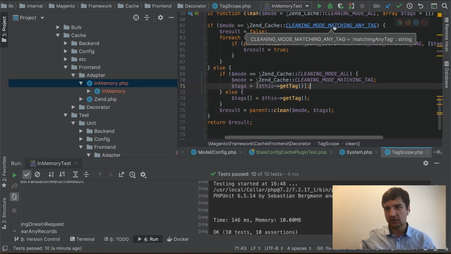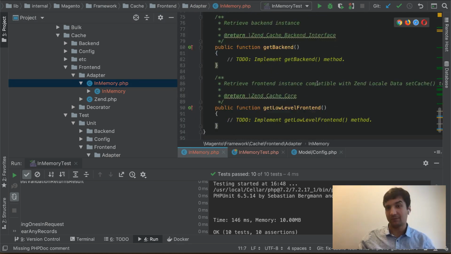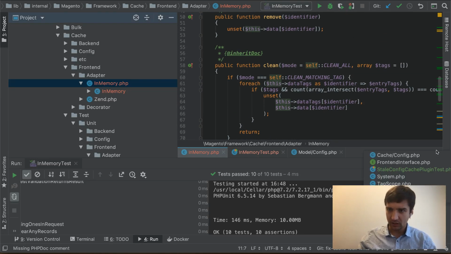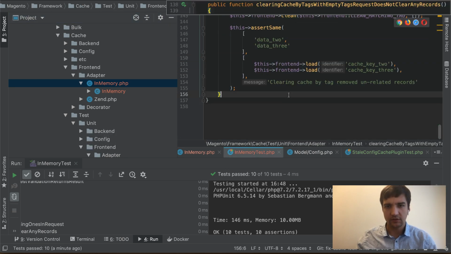Okay, so this is another test case that we have to write, and then I think my in-memory cache adapter is going to be actually complete, replicating the standard behavior of the cache functionality. So let's say, where is our in-memory test?